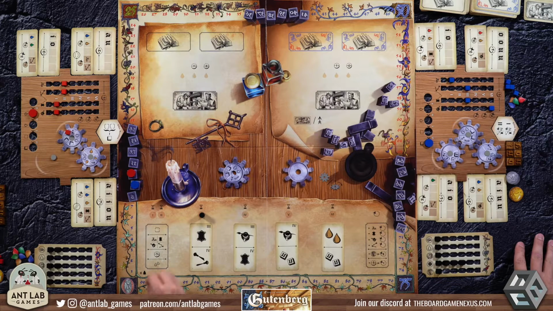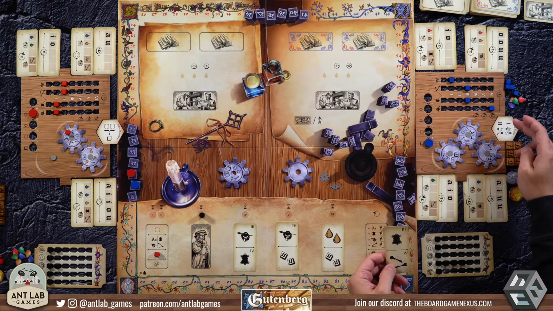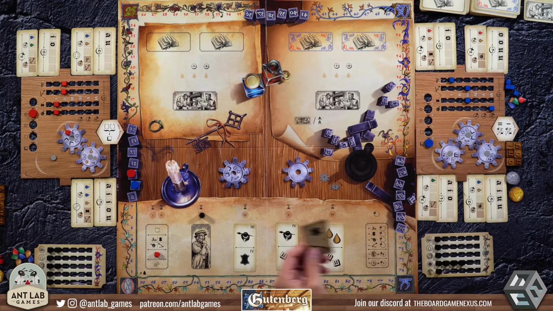I'm just going to take the $3 again. Just keep taking money. I'm going to take the card. Okay, because I do meet the requirement, I have 3 in binding, and I have at least 4. Oh, I don't have 4 in wood cutting. Dang.